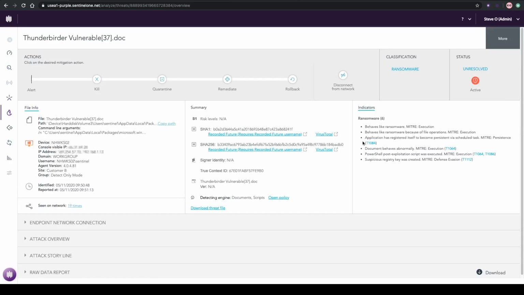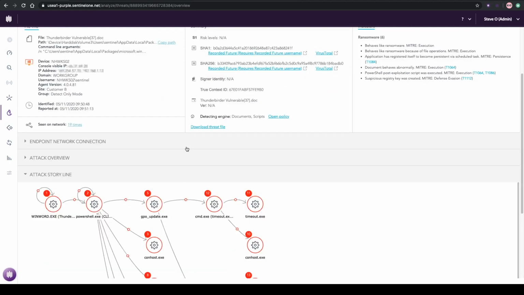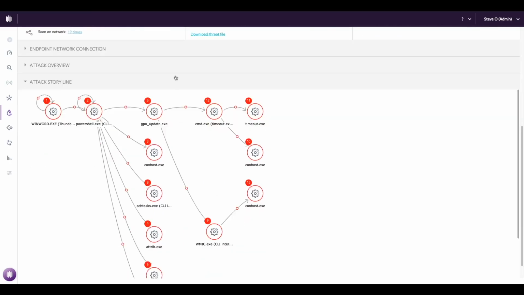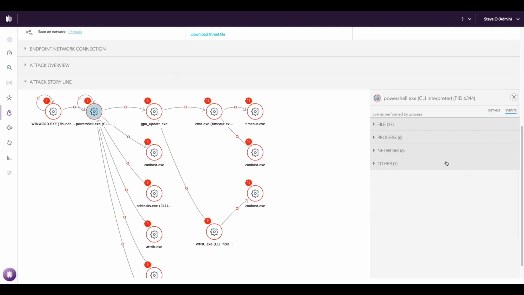We can see that it is now an active threat rather than just a suspicious alert. And if we look here, we can see a lot more data. So first and foremost, there are many more behavioral indicators. And you can see we map all these to MITRE. All the basic data about the attack is up here. But if I jump down into the storyline, we should see a bit more activity. For instance, we can see that PowerShell session actually reached out to what looks to be a C2 server.